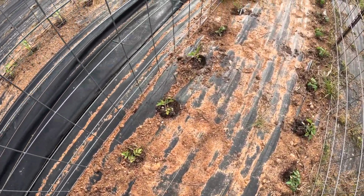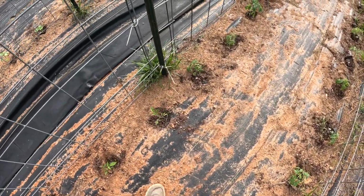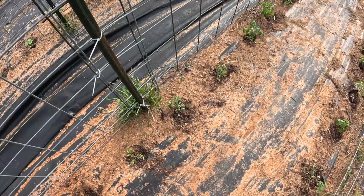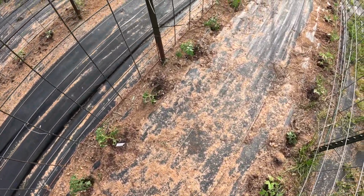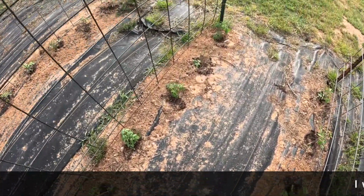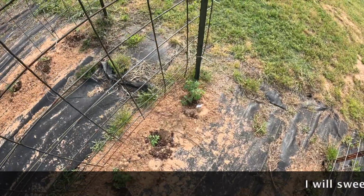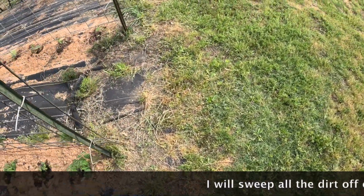Now this right here on this end is alpacas. And we'll go down here to where we have a batch of, let's see, Kellogg's Breakfast and some Abe Lincolns and some Dr. Wychees. And all of these are fixing to get a good watering. We gave them one this morning when we planted. We're going to give them another one now.